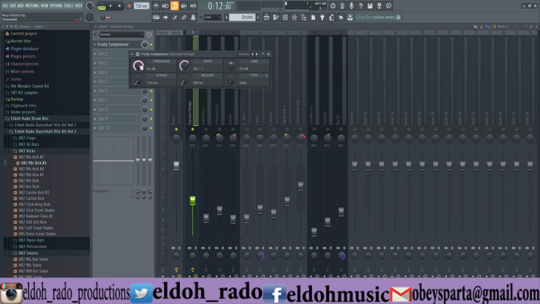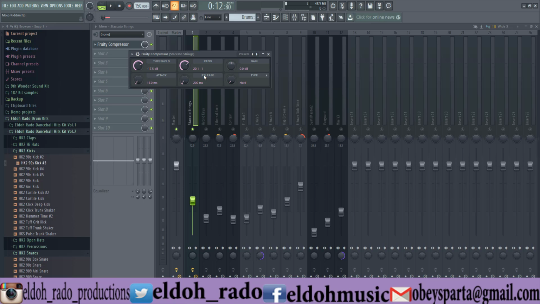So if the threshold is -17.5, every 20 decibels over -17.5, only 19 are going to get compressed, and it gets compressed at the speed the attack time is set to. So with a 15 millisecond attack, after 15 milliseconds it will compress 19 decibels of audio while only one passes through. That's why I said 20-to-1.